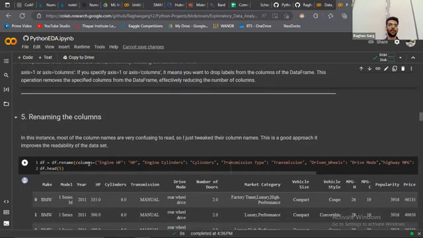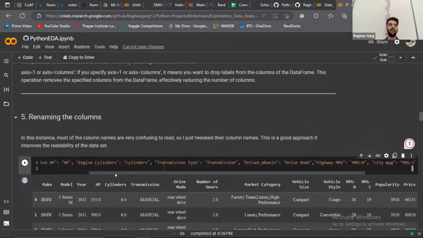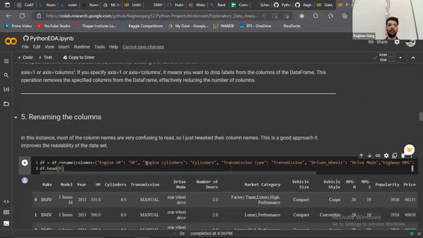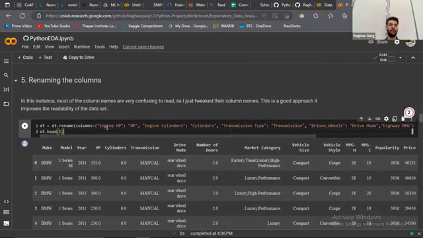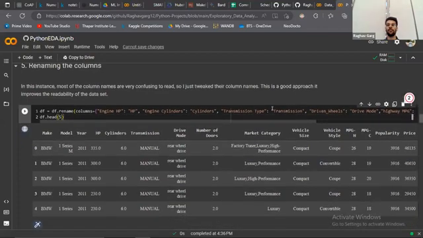Coming to section 5, here we are just renaming the columns for better clarity. For example, we rename engine HP to HP, engine cylinders to cylinder, and so on. This does not contribute to any accuracy increase; it is just for our convenience.